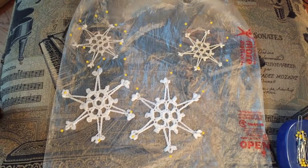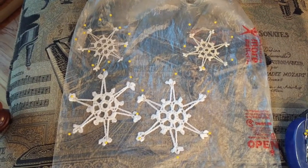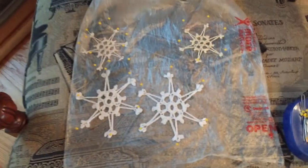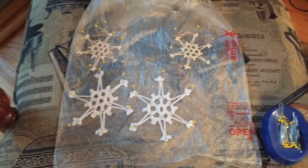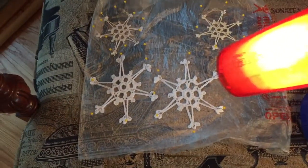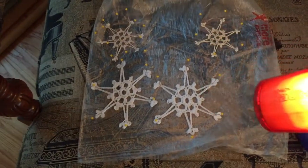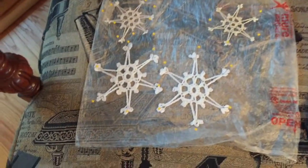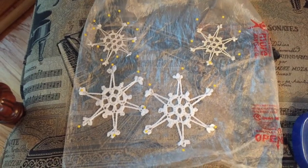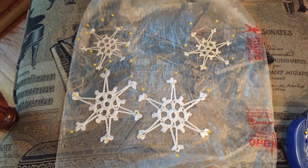And now I'm going to let them air dry, and sometimes you can also use a blow dryer and just blow dry it like this. You just turn on the blow dryer and blow dry it. I have the blow dryer on low heat because it's sitting on the plastic, so I don't want the plastic to melt.